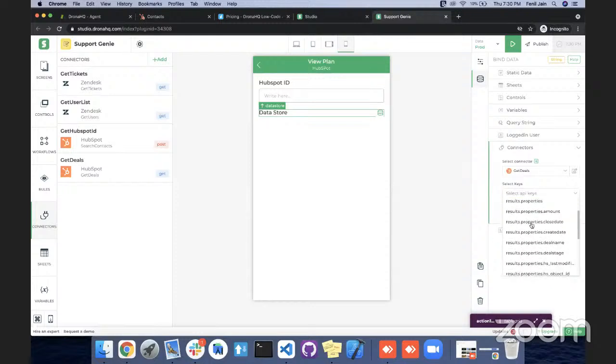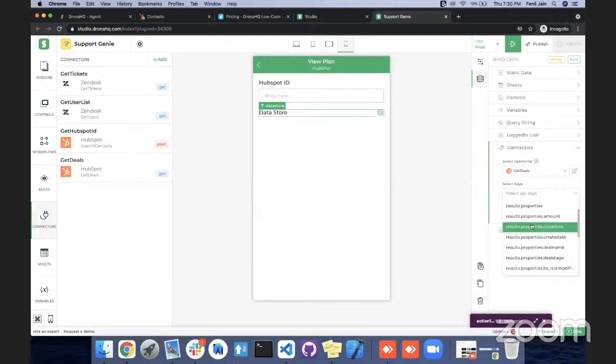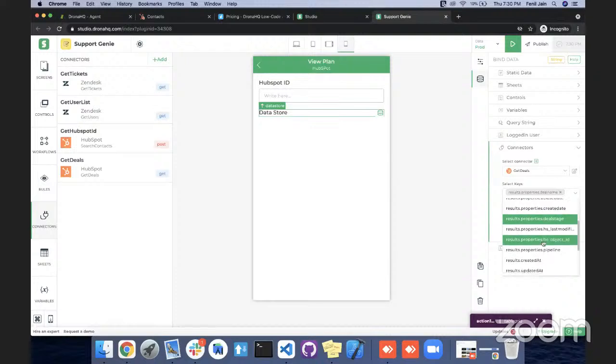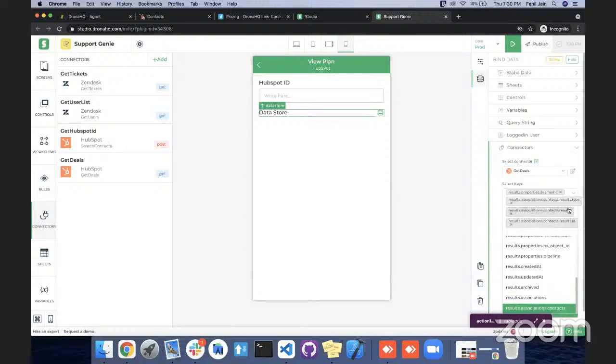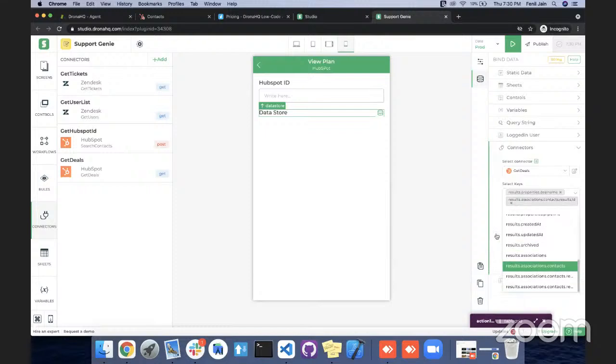For HubSpot deals, what we are interested in is the deal name, but it will be filtered based on the contact HubSpot ID. So it's basically results.id. I'll remove those other two extra keys and let's save this.